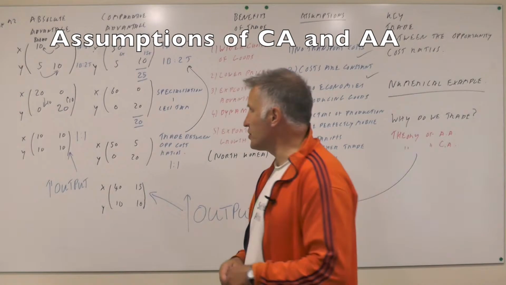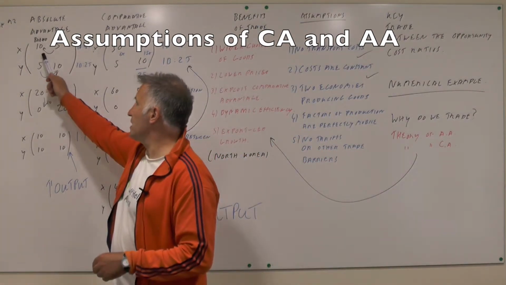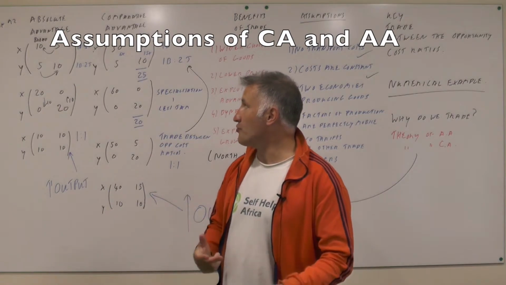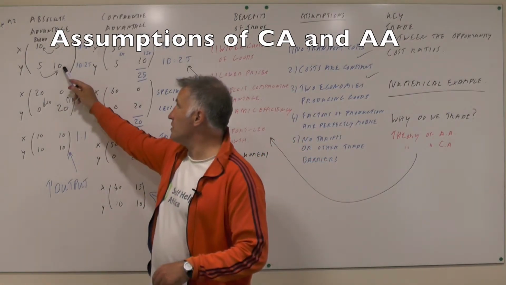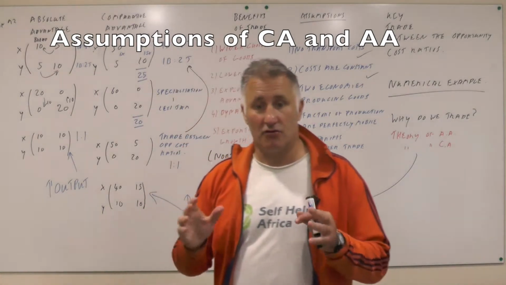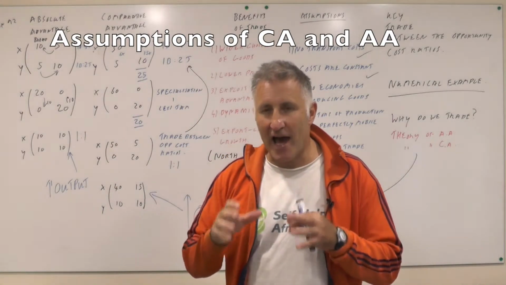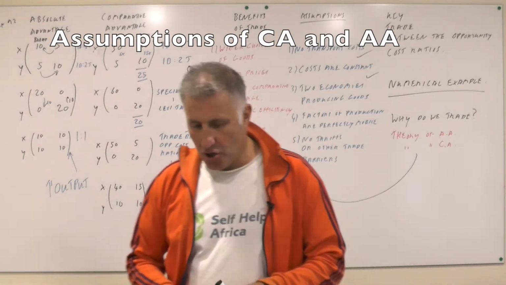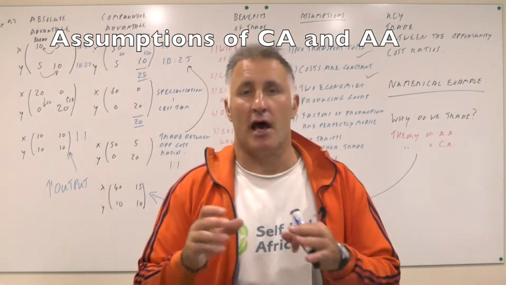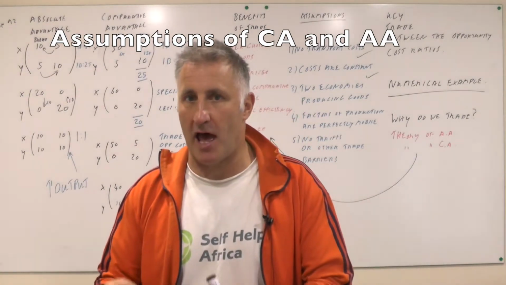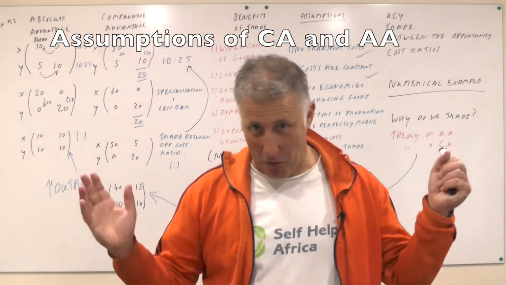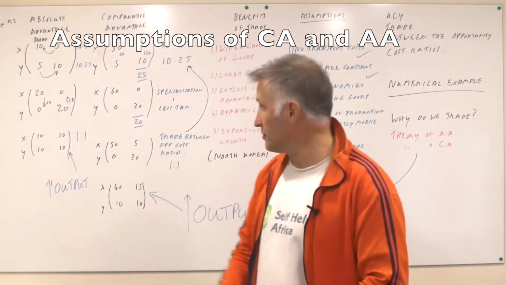What is absolute advantage? This is when country X is twice as good, in this case, at producing bread than country Y, and country Y is twice as good at producing jam as country X. So this is when countries have an absolute advantage in something. So the Germans are much better than the British at producing cars. However, the British are much better at pop music than the Germans. Techno, techno, techno. That's all the Germans produce.